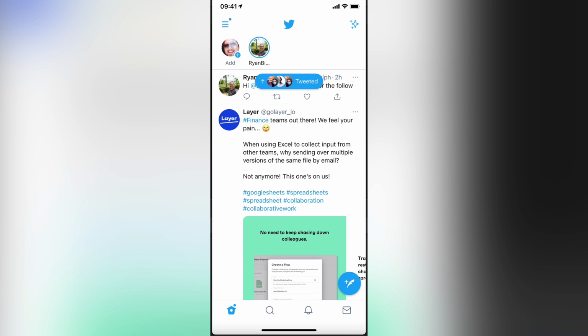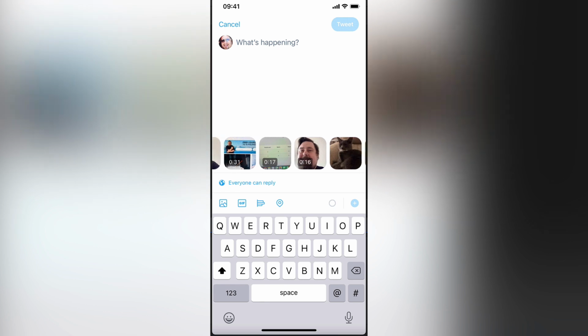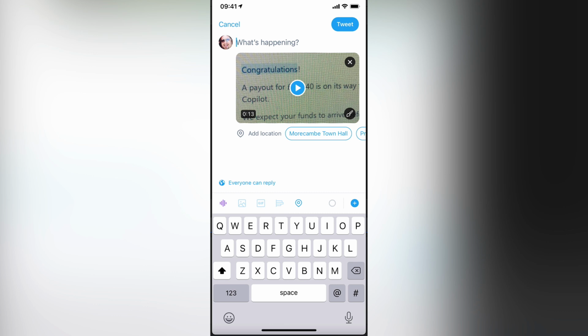And we can't forget about Twitter in all this, because previously I would have recommended Periscope. However, Periscope is moving over to Twitter, so videos are going to become a big part of their platform in the near future. Now, to add videos, it's very simple. We click the big blue button at the bottom. It's going to allow you to select from your videos and your images. Choose the video there. You can do a little bit of editing, not too much. Doesn't really give us too many options. And then I can go ahead and post that directly to my timeline.